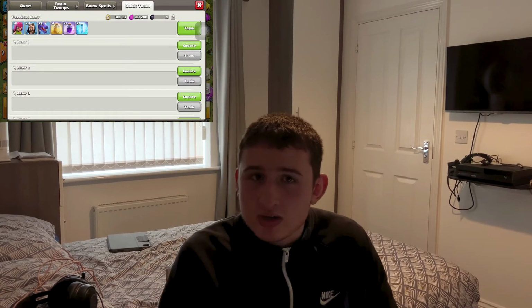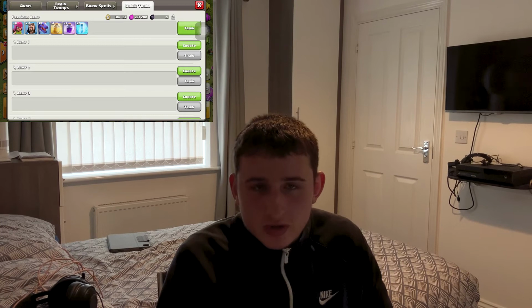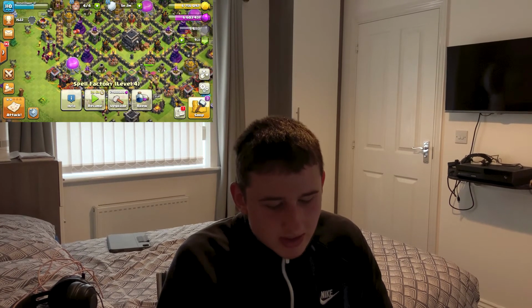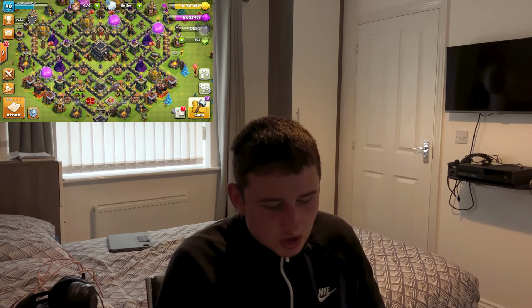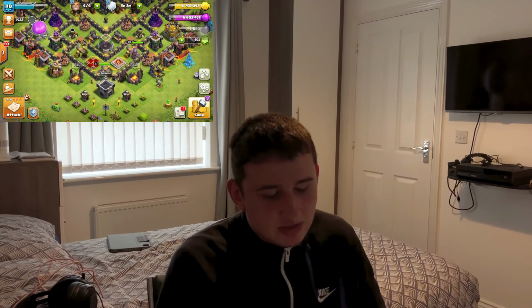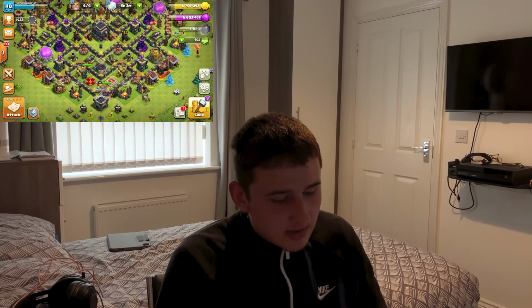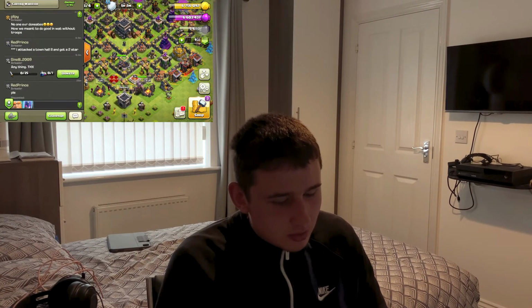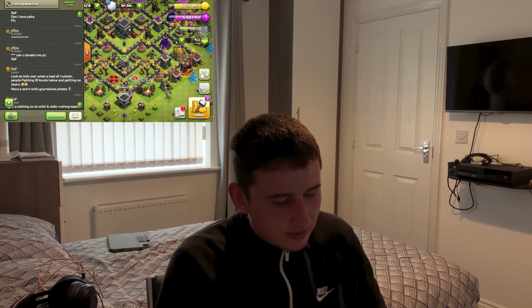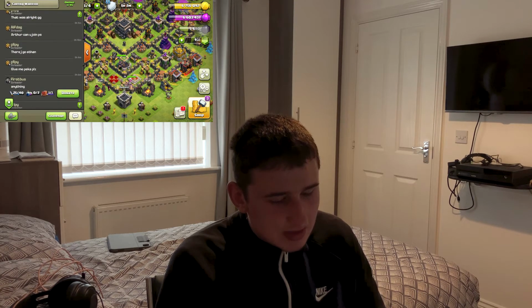So we're gonna get into this raid right now. Quick base overview, I guess. Town Hall level 9, basically everything is maxed. The Archer Queen is level 27 and King is 26. And as you know, 30 is the max. So really, I've nearly got max heroes as well. So that's really good. Also, I joined a new clan, which is good. So there's just some new people in here. I don't particularly know who they are. But, you know, it's a fun thing, you know what I'm trying to say? Like, it's a good thing, but let's just get into this raid.